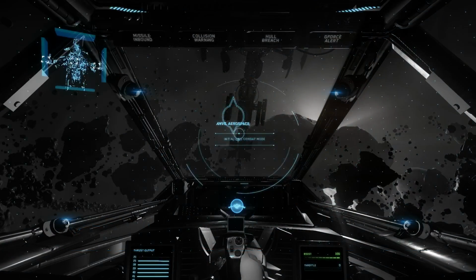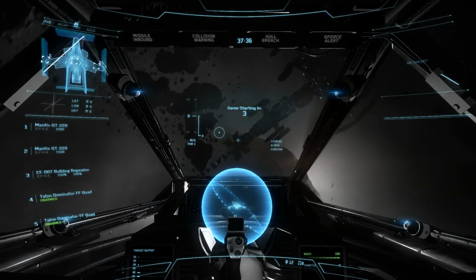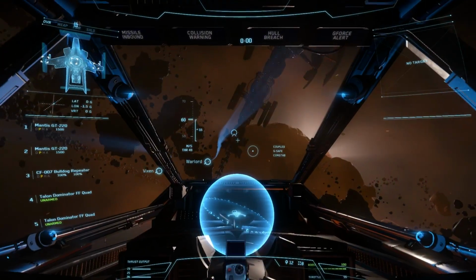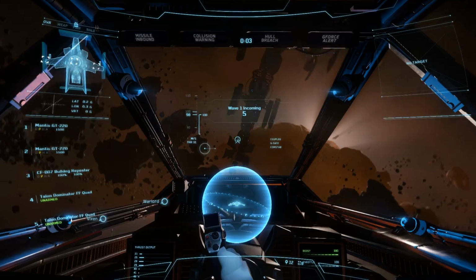Vanduul Aerospace. Alrighty, here we are. Systems online. Oh, one of my allies nearly hit me. That was scary. Anyway, there we go. Color faded in. Very nice.